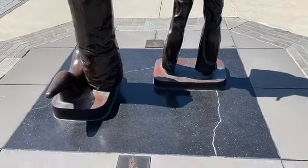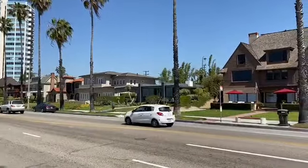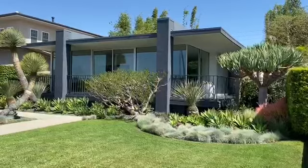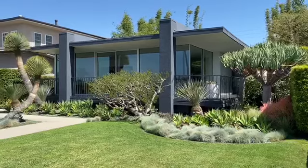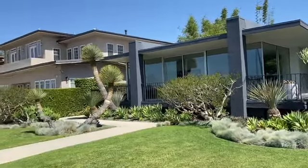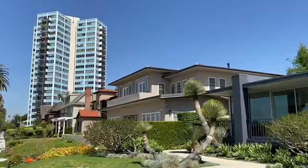This is the Lone Sailor Memorial at Bluff Park, Long Beach. And once upon a time, this site was where they had the Naval Petty Officers Club during World War II. So it's a great site to honor all sailors and all people who served in the Navy. Looking across the street, we come to basically what was a model home for an apartment building that was never built. Doesn't this look like a piece of apartment that was taken out of an apartment building and just set on the land? Well, that's what it is.